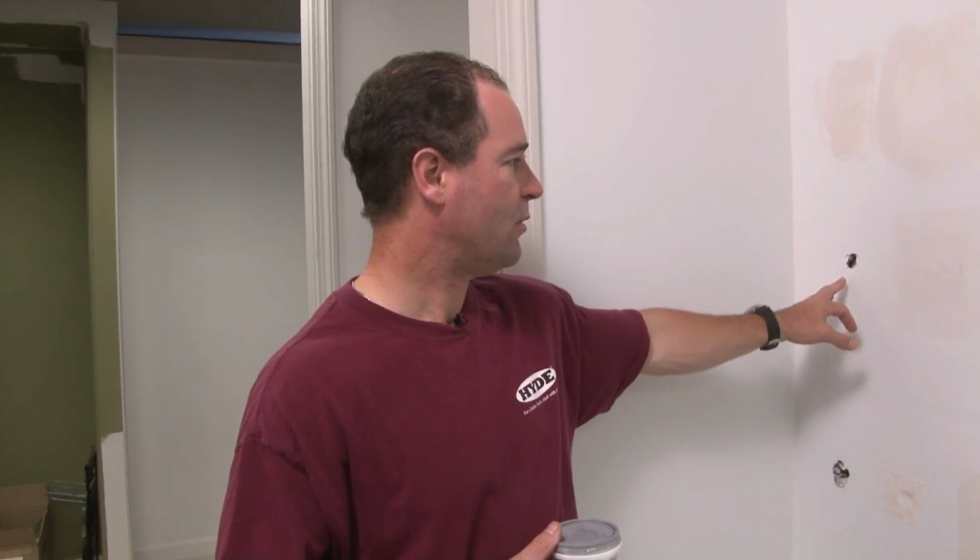And what we're going to do today is a small household project. We've got a nail hole, a small hole in our drywall that we want to fix. So we're going to use a small amount of spackle. We're going to use a value series 1.5" flexible joint knife. And I'm going to show you how this task is done. It's very simple, and it shouldn't take too much time to get a professional looking job.